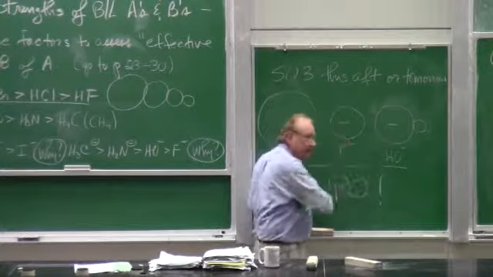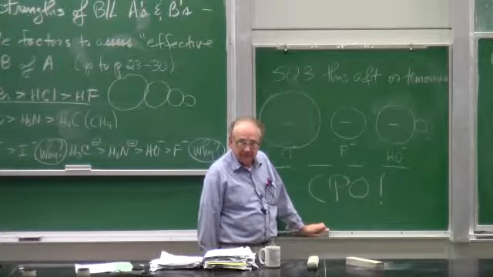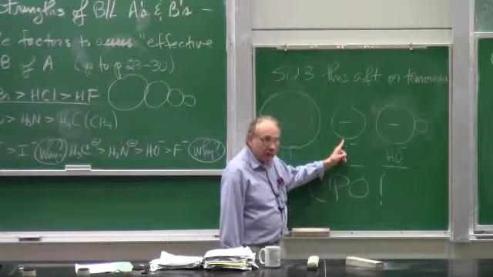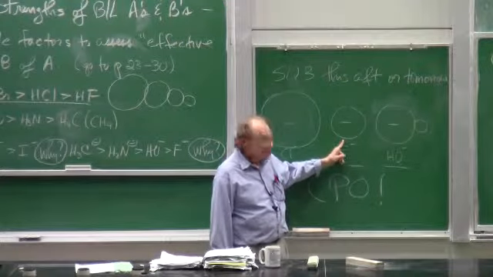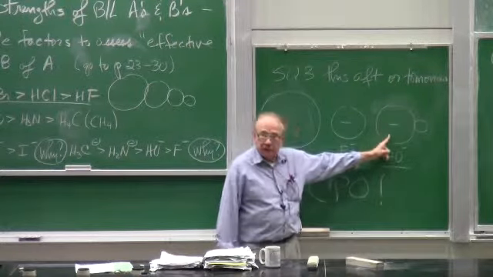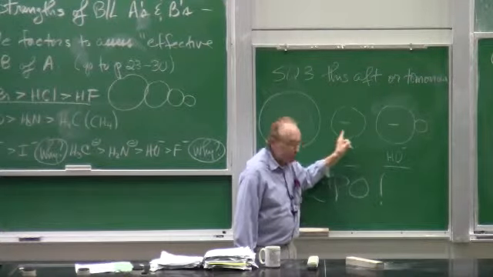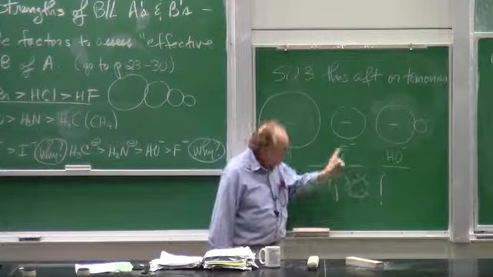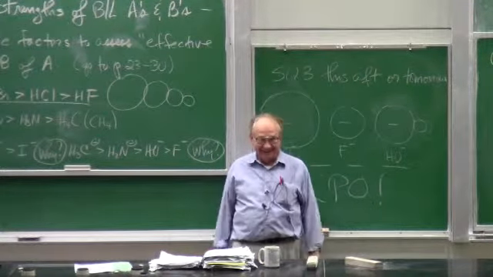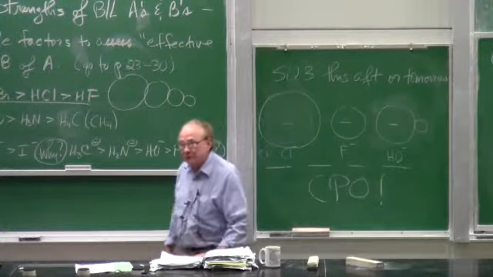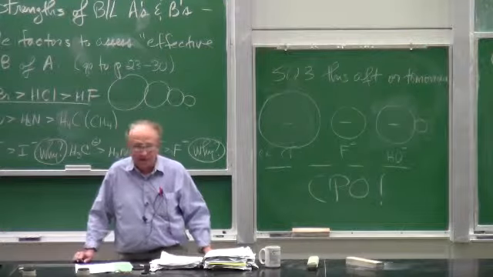Now let's look at these two. Because based on electronegativity, I'm going to pick this as the weaker, more stable base. But based on charge to size ratio, this is larger, I pick this as the weaker, more stable base. Which is the more stable base? F minus. So which argument do I use? Electronegativity. Good. So there's our first example of two arguments, each of which apply to the case, but fly in the face of each other.